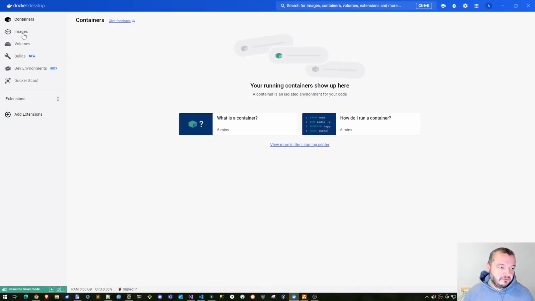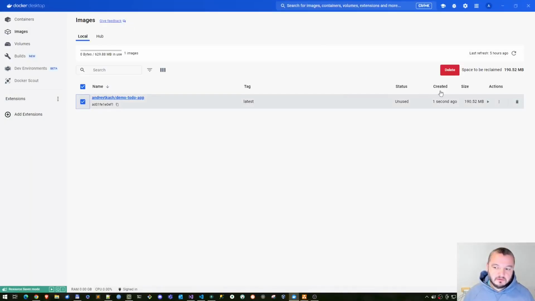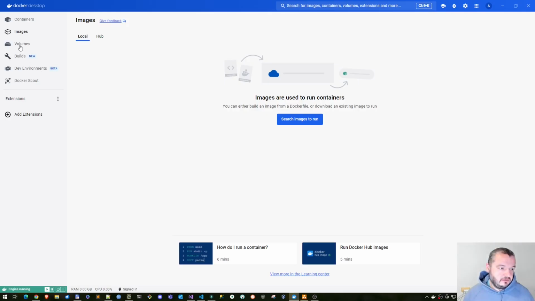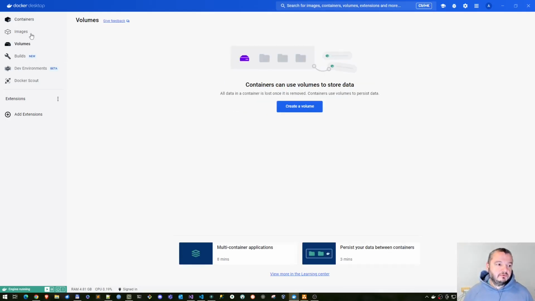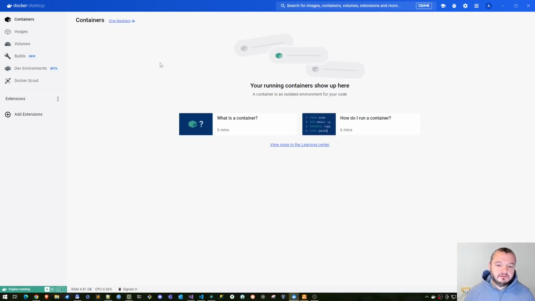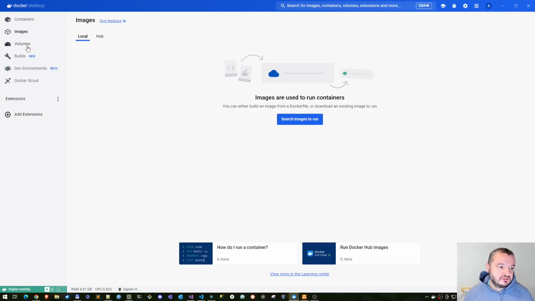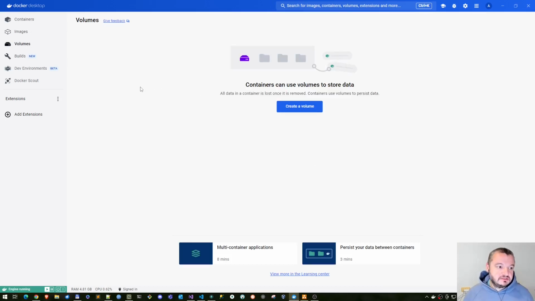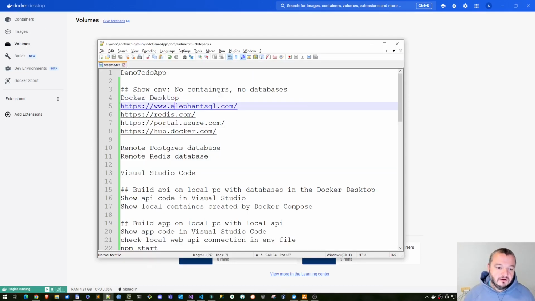For local development, I'm going to use Docker Desktop. Right now my Docker Desktop doesn't have any containers, images, or volumes. It's absolutely empty. Also, during the demo, we will use a Postgres database hosted on Elephant SQL.